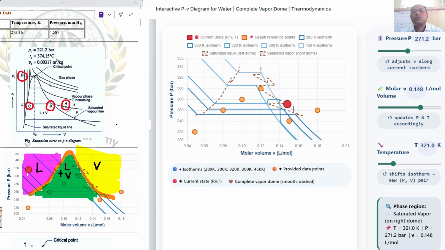Why is it happening? Because the specific heat Cp of the liquid is about 4.8 compared to the vapor's 2.8, just about half of the liquid. So the quantity of heat absorbed by the vapor is very small because the molecules are far apart in the vapor region compared to the liquid region. That's why heating the liquid increases the temperature abruptly and by a large amount compared to the superheated vapor region.